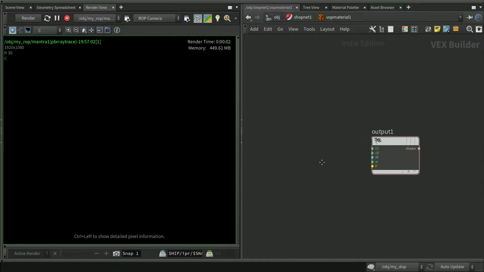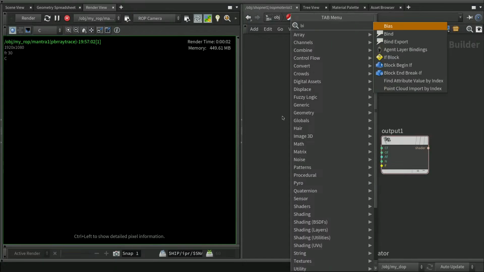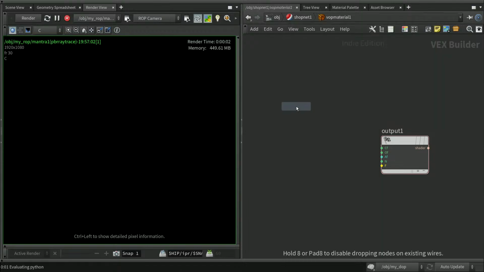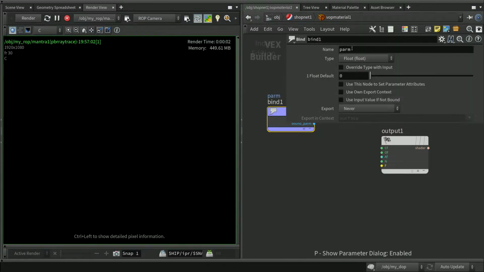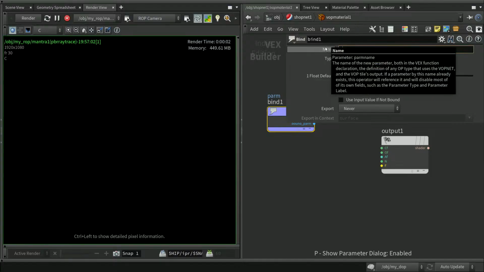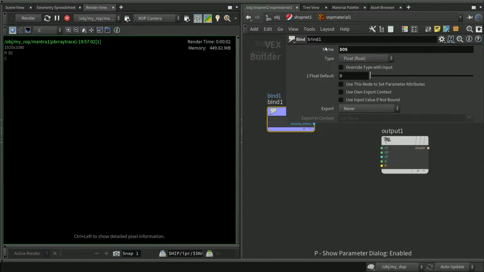Okay, so the next thing is let's bring in our color from the vertices. Press tab and type bind. Here let's change the name to $OS for operator string, and change the name to color diffuse, CD. If you right click the name, you can see this will expand to CD.